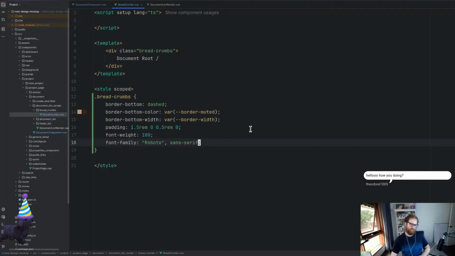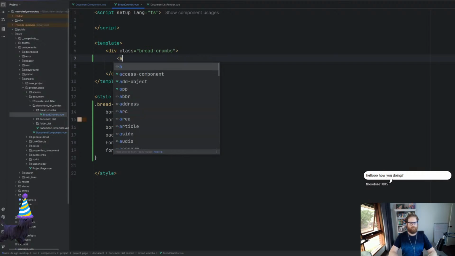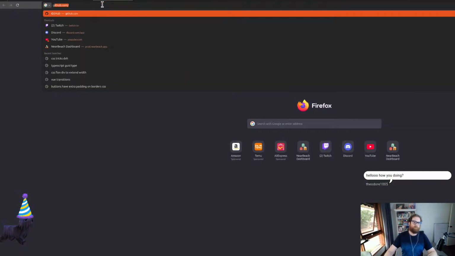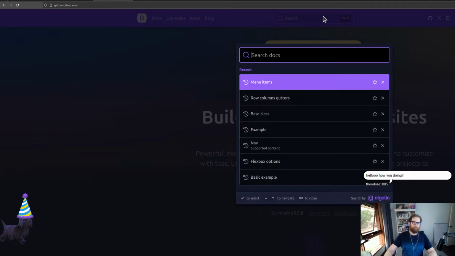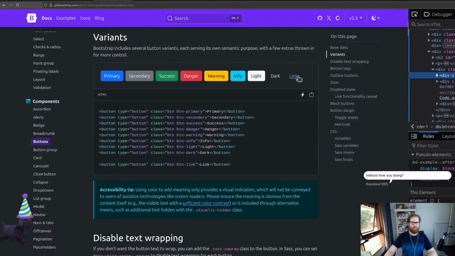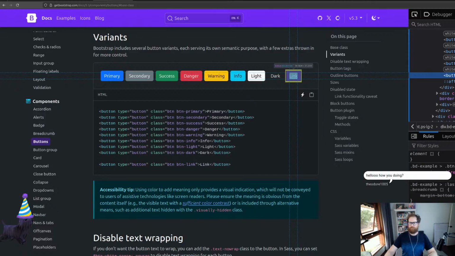So the idea being is, we'll actually have a, give me 2 seconds. So we've got buttons, but on the buttons we've got a link on here. Yeah.